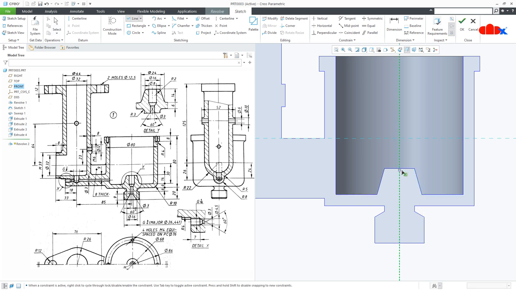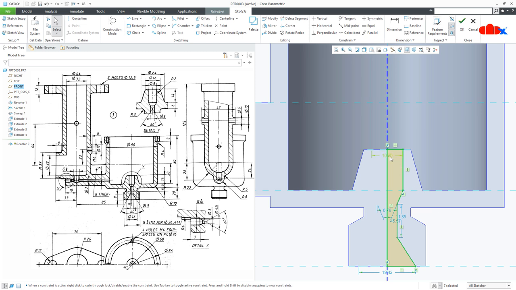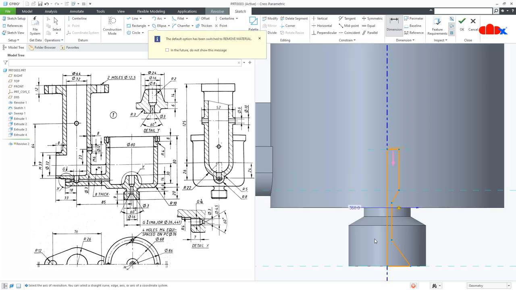Now start with a small line, starting from here, this side, come down, then go taper like this, then again come down, and then go taper like this. Close it. Now this is dia 8 and this is dia 3. This angle is 60 degree and this is dia 16. Then you have one value from here till this end, this is 9. So sketch is done. Now say OK.